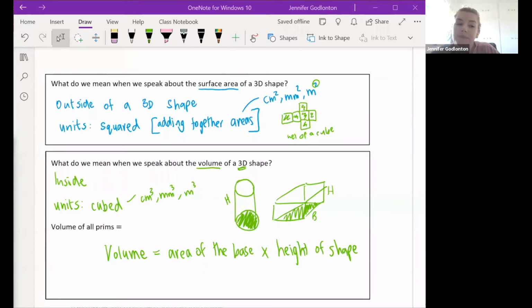So the thing is, when we're doing volume, it's always going to be 3D shapes. And when we're doing surface area, we can move it into a 2D shape. So we can make a net out of it to figure out its surface area, but it is still a 3D shape. But when we're working out surface area, because we're just adding together the different areas, that's why our units are squared. And when we're doing volume, we're doing this times this times this. So we're 3 timesing, and that's why it's going to be cubed.